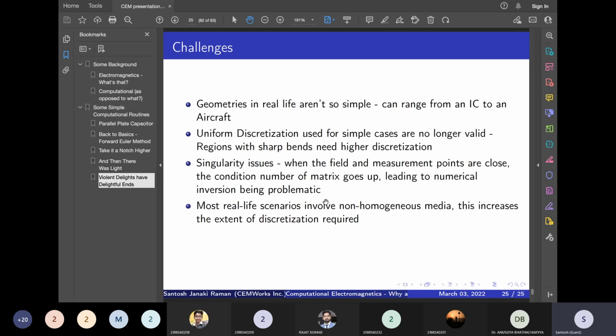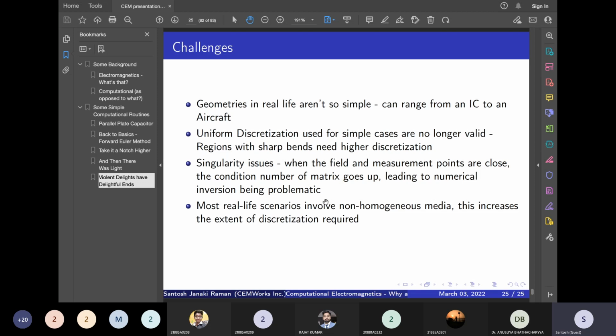And the last one is this. Real world scenarios involve non-homogeneous media. That is, you do not always have mu naught and epsilon naught. It's not always vacuum, or air, or one dielectric. You have multiple media. So in the case of multiple media, you should be able to model each individual medium differently. That changes the discretization, and the way you model those individual media. For example, I used 2 transmission lines in series, and you saw that reflections occur from each one of them individually. So imagine you have multiple media.